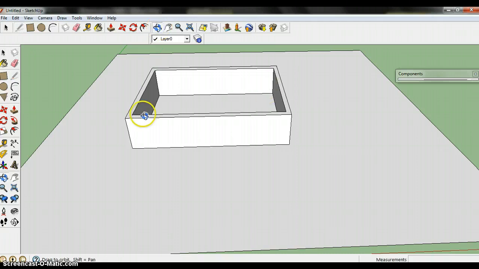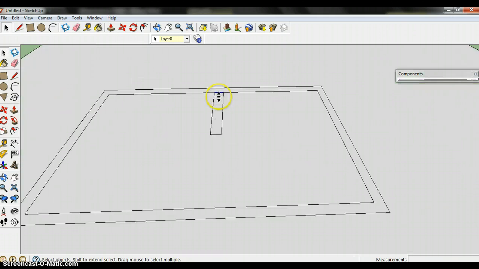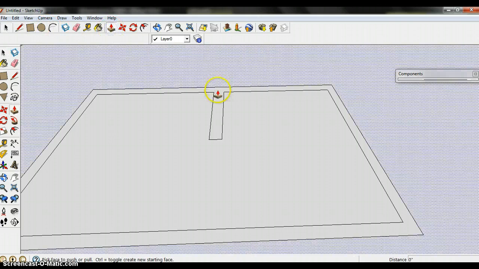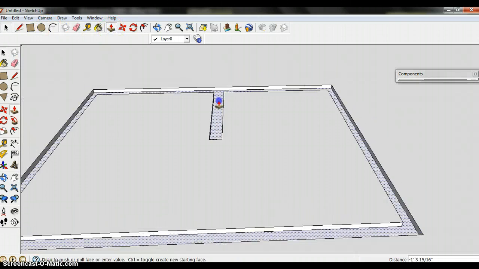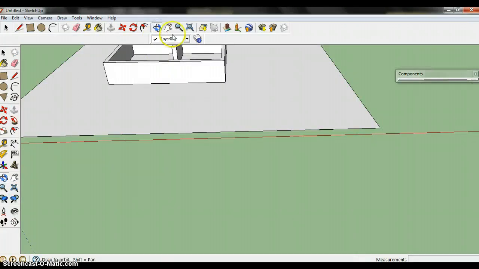So, actually, you know what? The first thing that I want to do is draw a couple walls in. So I'm just going to select my pencil, and I'm just going to draw a few walls, or just one wall. You can draw as many as you want. The process will be the same after I show you how to elevate it. But what you have to do is select that little piece in here, and you have to delete it, so that when you go to raise up the walls, the whole thing... if that little piece is still there, that wall will not raise. All right, let me zoom out.